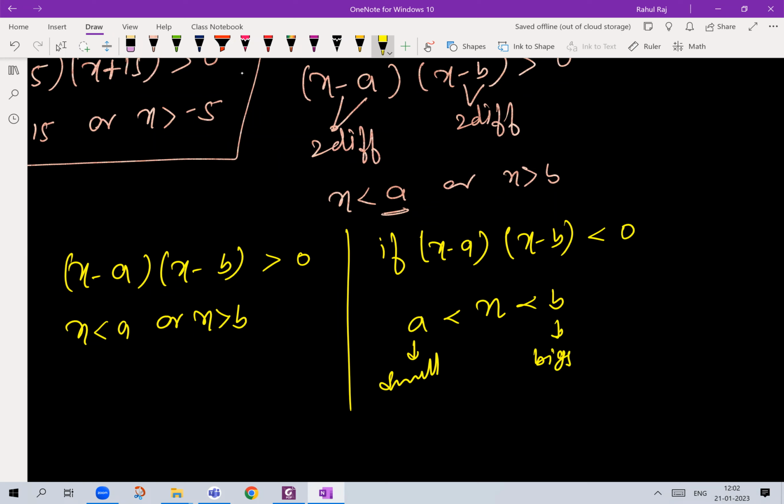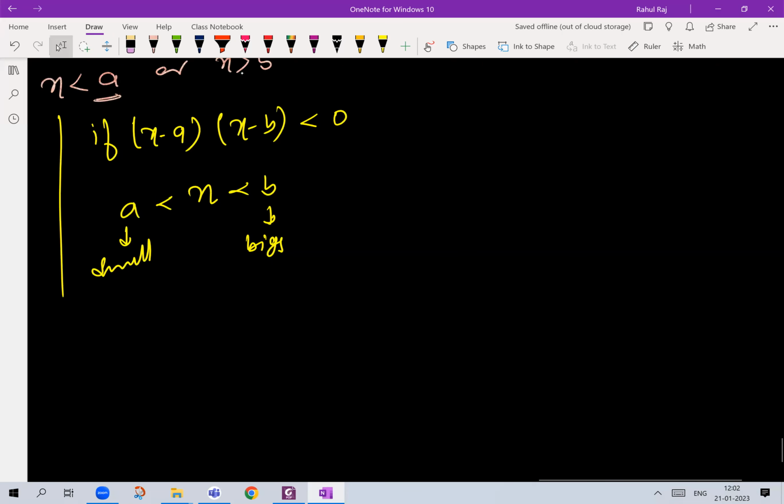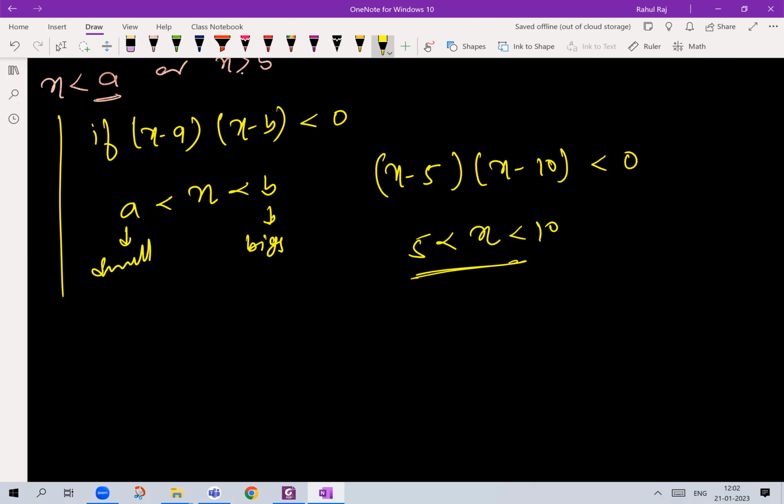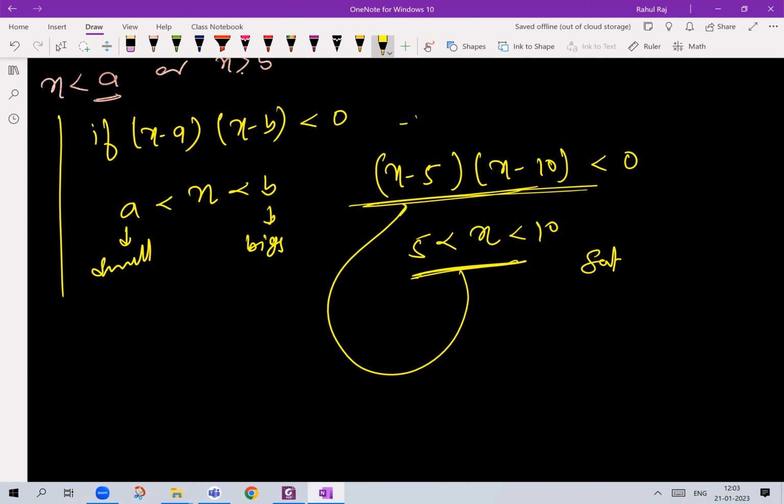So what does this mean? If I say to you simply that x minus 5 into x minus 10 is less than 0, it simply means x lies between 5 and 10. Please understand these are no formulas, guys. Absolutely no formula. These are solutions of the equation. So when I say x minus 5 into x minus 10 less than 0, x lies between 5 and 10. What exactly does it mean? It means you put any value of x here, this equation should satisfy. You put any value. Let's say put 4. 4 minus 5 is what? Minus 1.